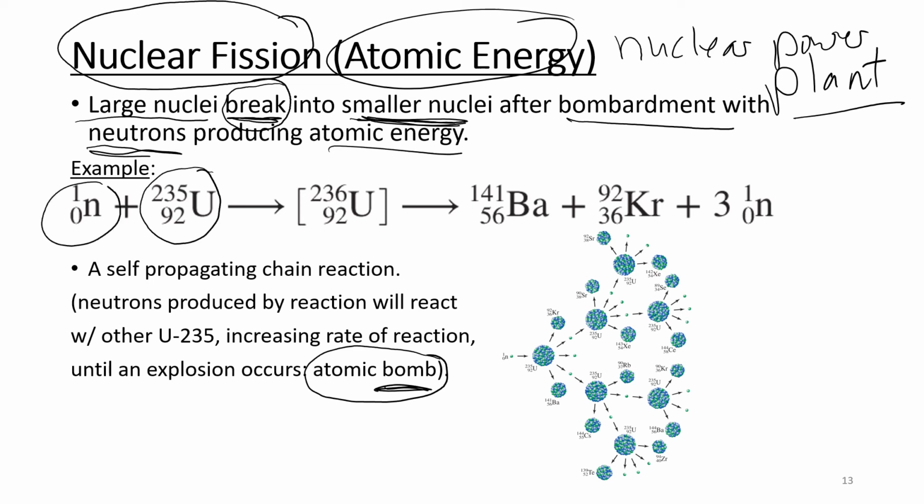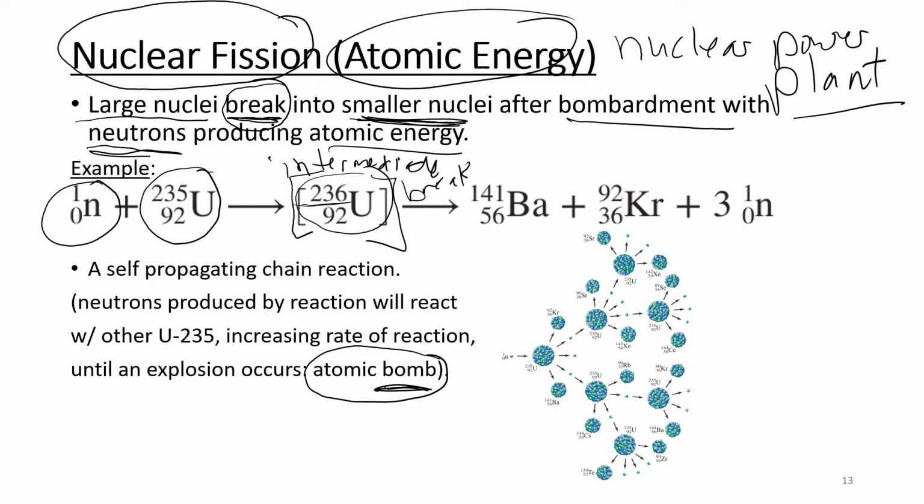So here's my neutron. My N stands for neutron. So I use my neutron, I hit the uranium-235, and initially it combines and we get 236. Okay, but this is not stable. That's what these brackets here mean. This is not stable. This is what's going to break. Okay, so it breaks here. This is what I would call an intermediate. It doesn't last. It immediately breaks apart once it's formed.